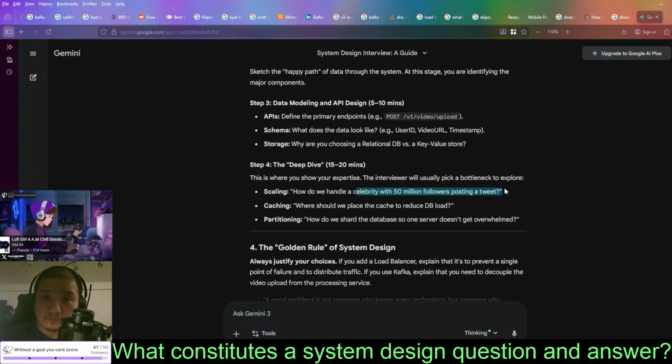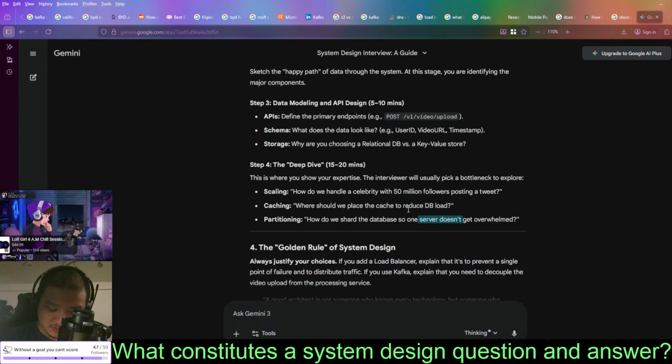Caching. Where should you place the cache? So basically, instead of always hitting the database, you set up the cache to reduce the load, with an expiry date. Partitioning.